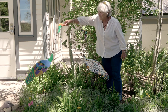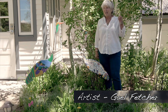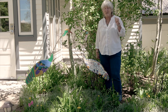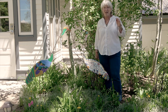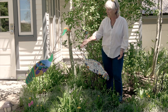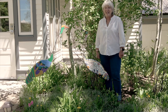And this is Crane's Eye View. And Crane's Eye View was created by Gail Fetcher, who lives on a ranch in Routt County, where lately they've been expanding their range. And so they're seeing more and more cranes up on the Elk River. And I love the idea of bringing cranes down to land and showing what they see, which is wetlands and lakes and willows and places where they can nest successfully.